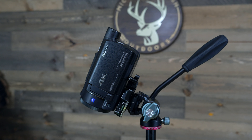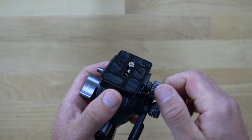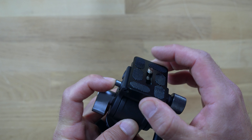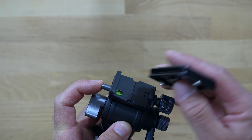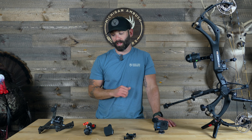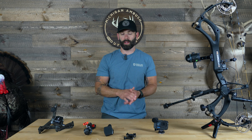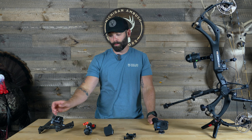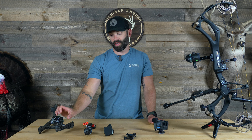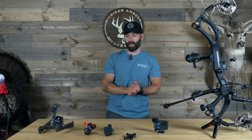Another really nice feature — and one I was probably most excited about — is that the base requires you to take an additional step to get it unlocked. When you're bouncing around through the woods it's not uncommon for things to get loose. With the Ulanzi, if that knob backed out and your camera was attached via quick disconnect, you'd lose your camera off the tree. The Painted Arrow one has a lock in place, so even if you back it out you cannot remove the plate until you push in that locking mechanism — it adds extra assurance that you're not going to damage your equipment.